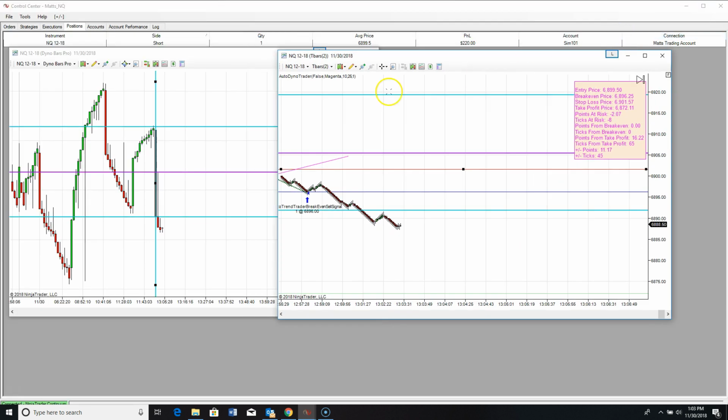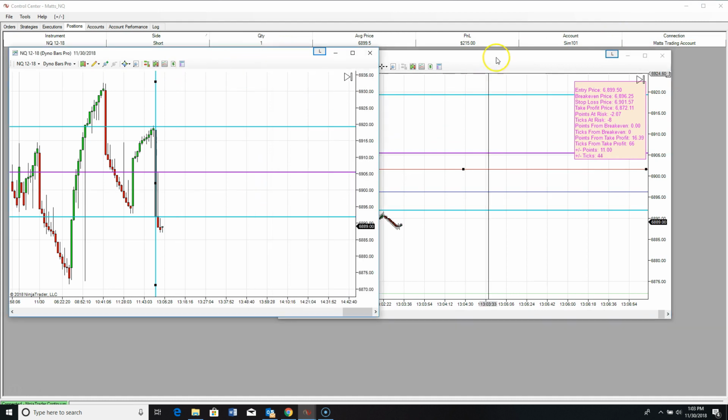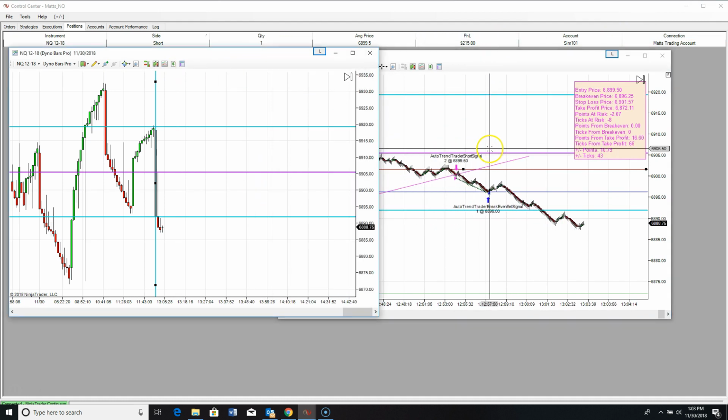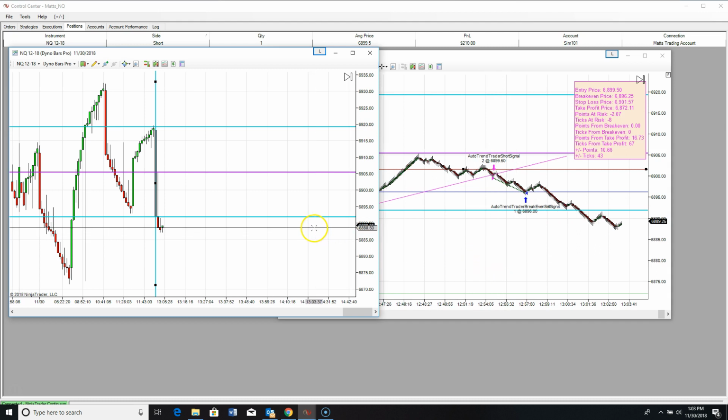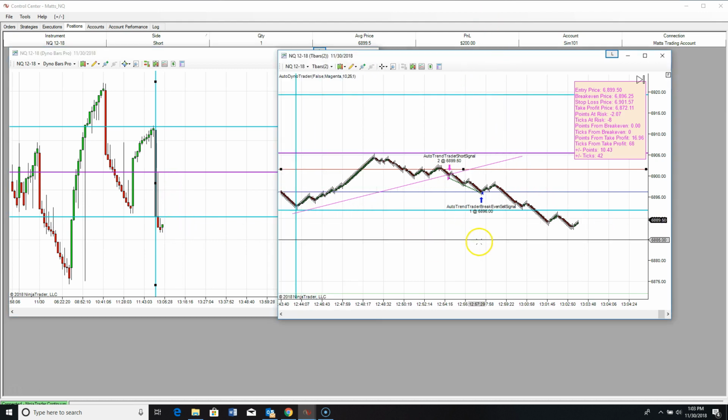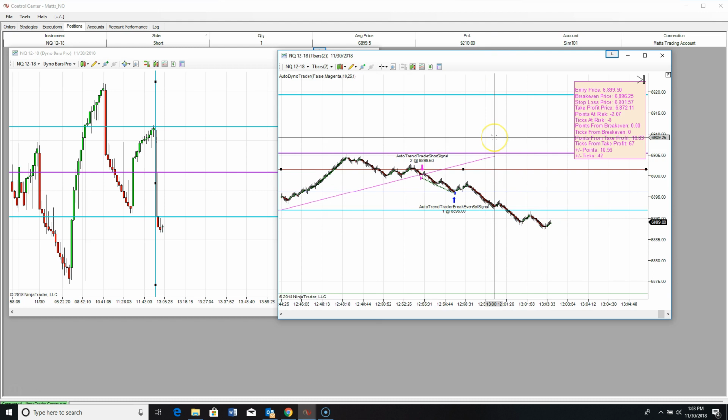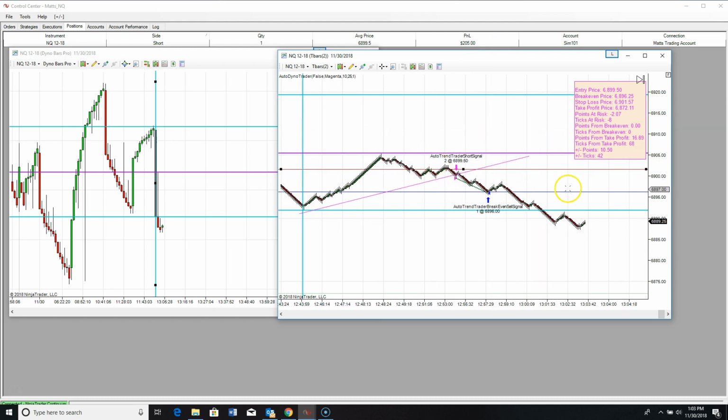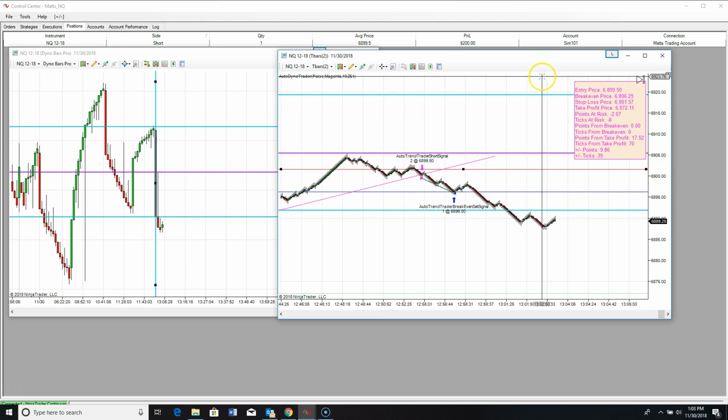Again, it's very subjective, I think, on how to manage your stop losses. I think that's the hard part. Again, it's one of those things, you're damned if you do, damned if you don't. I've seen it both ways. Some of you guys might like to just leave your stop where it is, period. Break even, and just let the trade run. You get your 25, 30 points, whatever it is you're shooting for.